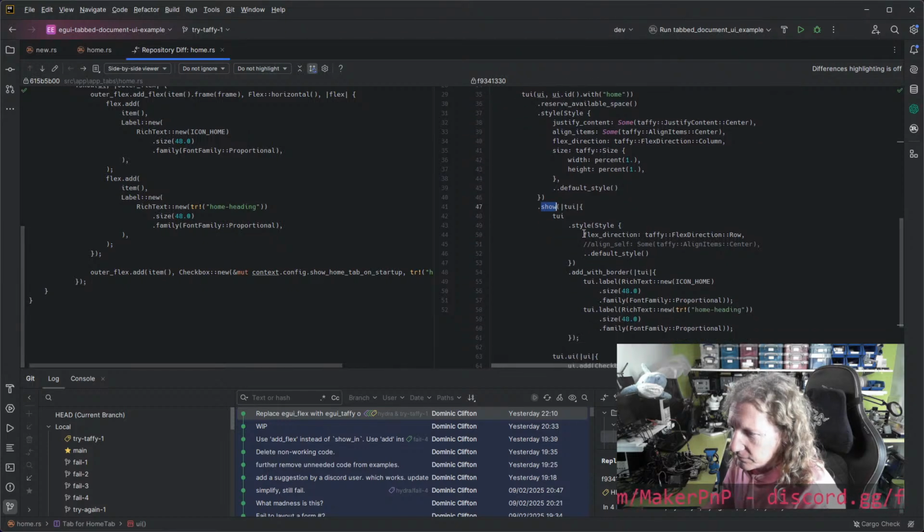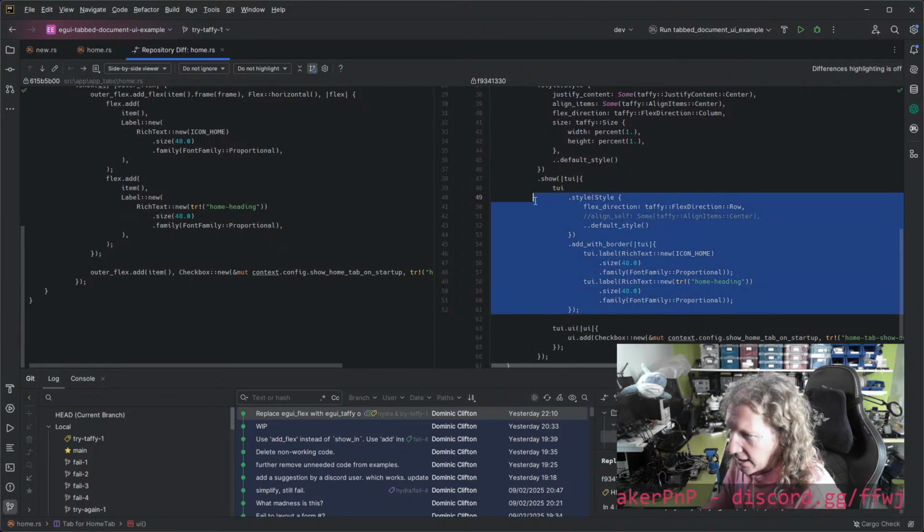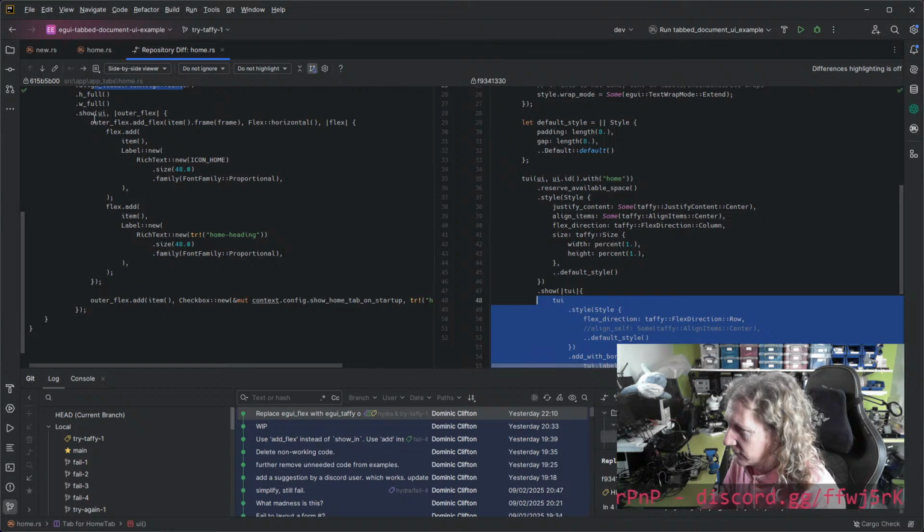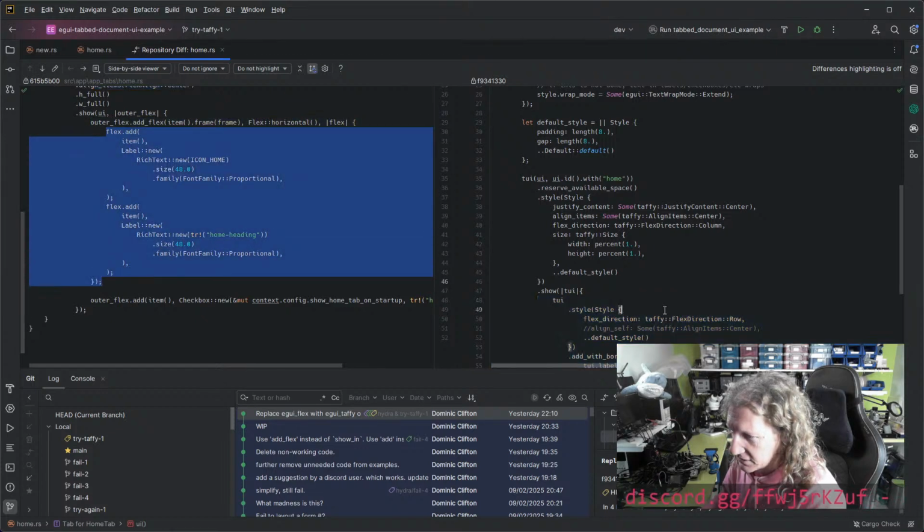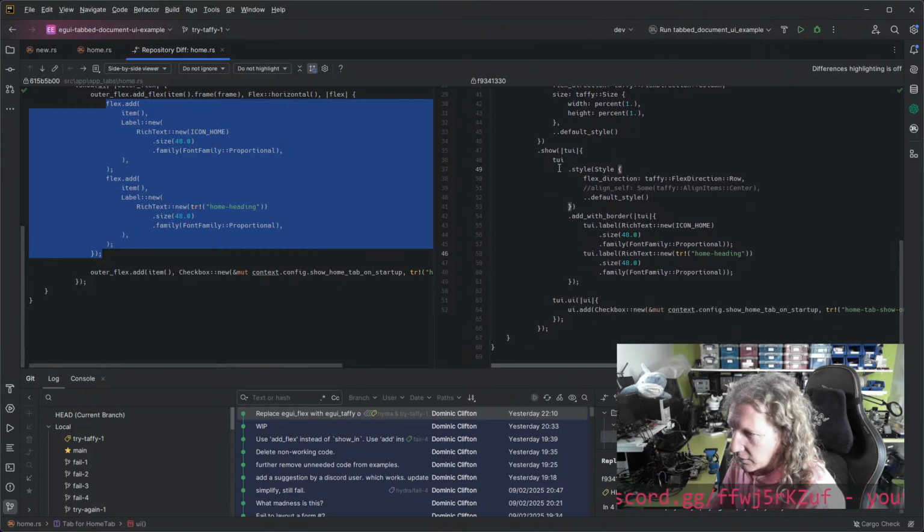And then here we create the inner flex, which contains the two items. So here we create a new flex, which contains two items. And then here we create the checkbox.